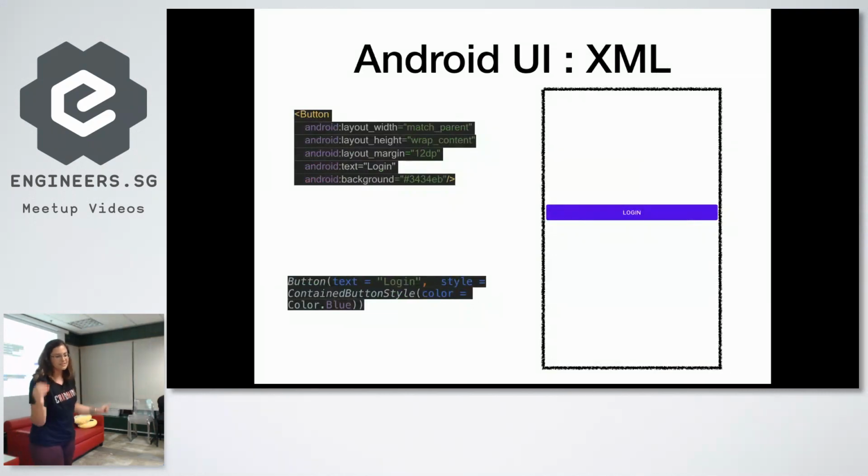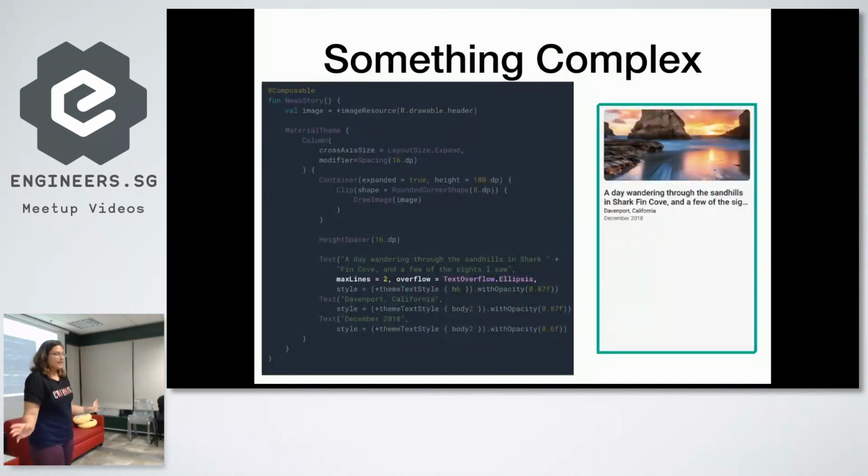OK, these are the same thing. I think that's the XML one that's been previously used. So you just write, this is what the XML creates, a login button. And similarly, this two-liner creates the same thing. And this is our new toolkit, and that's the old one. OK, a bit deeper.